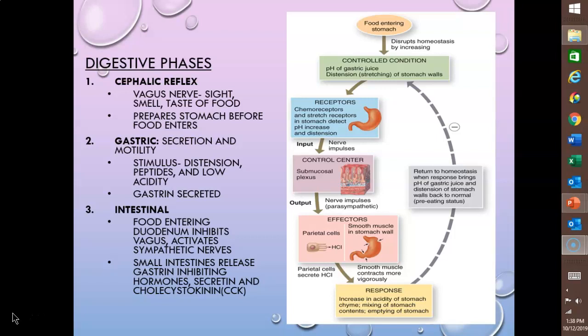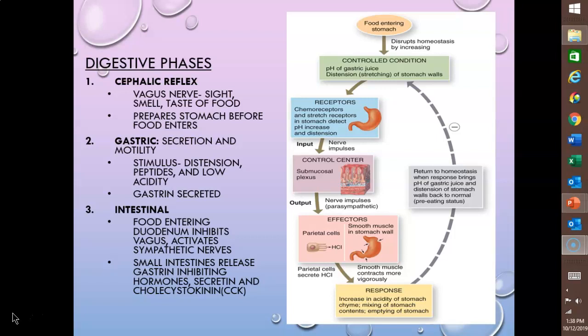Gastrin secretion can be inhibited when the pH of the gastric juice drops below 2.0, and it can be stimulated further when the pH rises. This negative feedback helps to provide the proper pH, low pH, for functioning of pepsin, for killing of microbes that may have entered the stomach, and for denaturing proteins of the stomach.